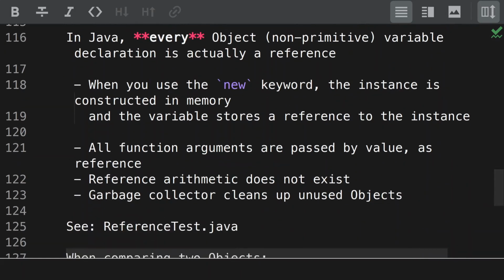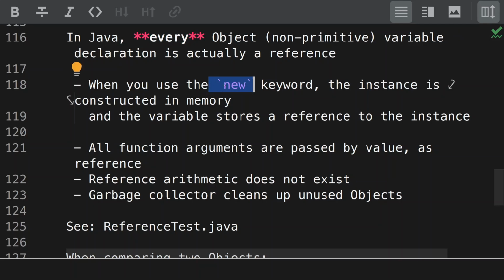In Java, as it turns out, every object, every non-primitive variable, is actually a reference. It's almost as if we had said basic interface star in front of the basic interface variable definition, except every object is inherently a reference, so Java's not going to have the explicit star operator like we see in C. Instead, we're just going to treat every object variable as if it were a reference already.